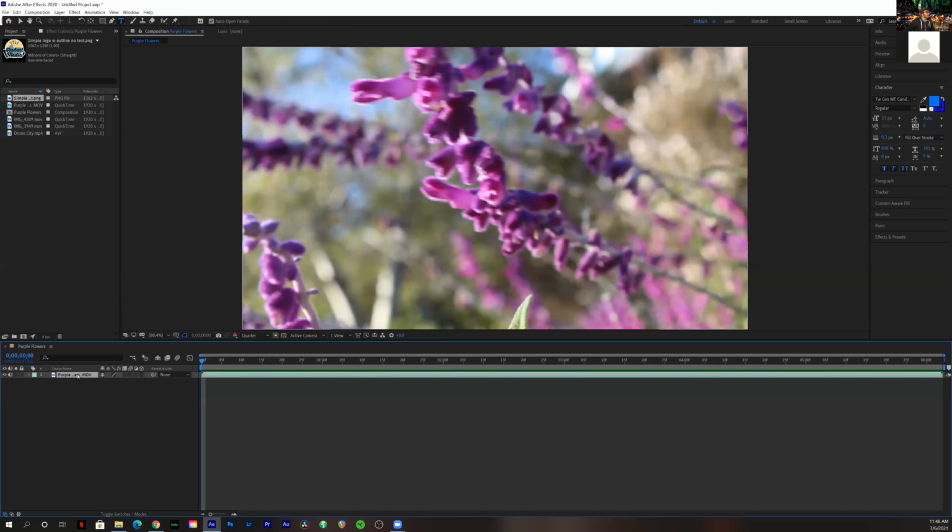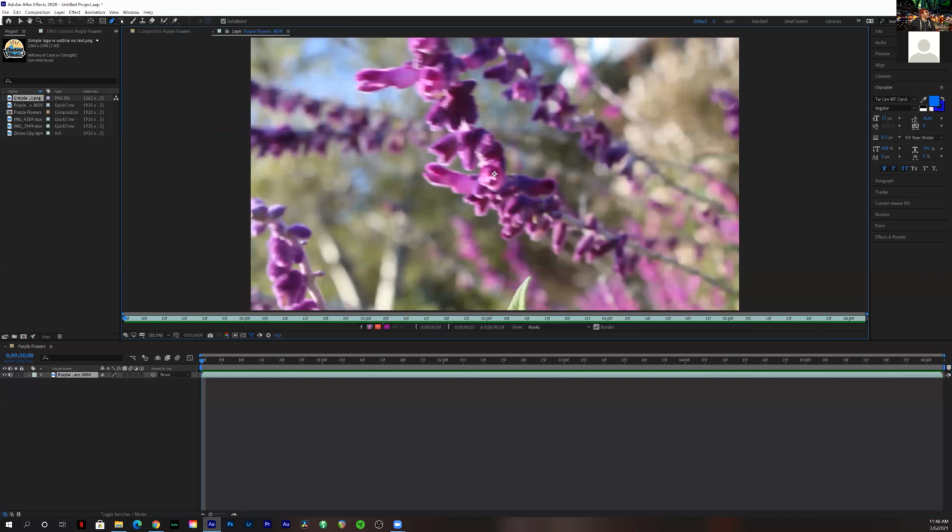Again, we're just going to go here and add a mask. There's multiple ways to do it. We're going to do a freeform mask. So we'll go up here to the toolbar and go to the pen tool. Nope, wait, sorry. We're going to double click here. Then we'll go to the toolbar and then we'll click, click, click, click, click.